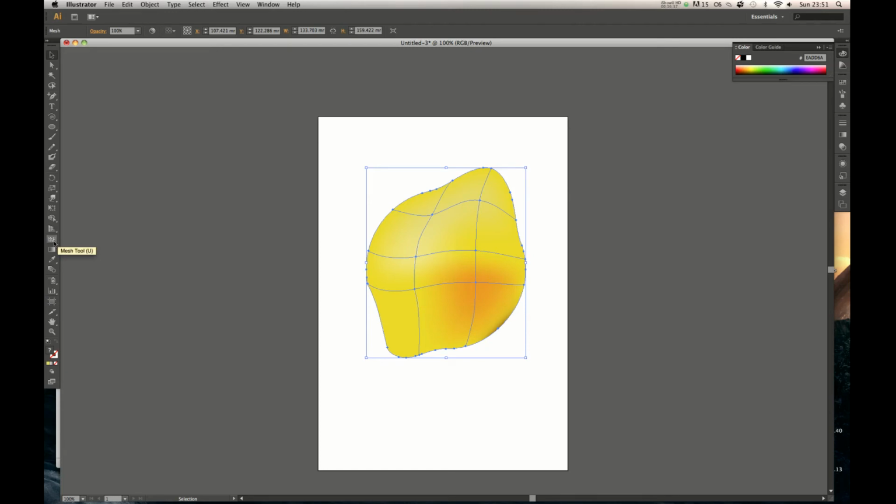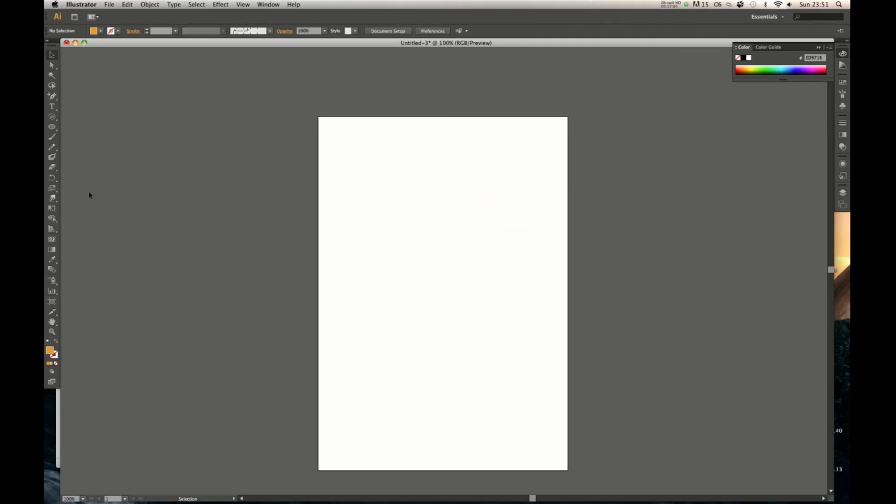At any point you can select your mesh tool, select one of these points, move it around, and those gradients are moving. Just make sure you're not anywhere else, or else you're going to add another line, and then you might end up doing what I just did there or there. So obviously if you move two of these points together, you're going to get a very harsh gradient, but that could work in itself as an effect. But for things like this, you probably want a more gradual fall off.